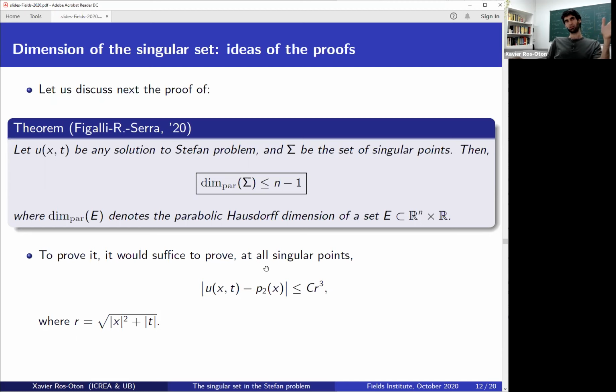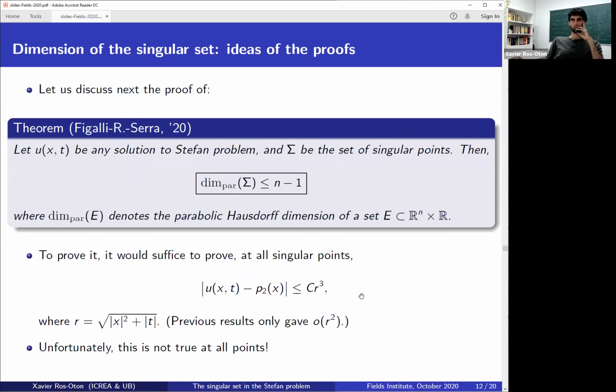So basically, the first observation that we had was, well, if we can prove a better expansion, in a sense, a better estimate for the convergence of blow-ups, then this might give us the estimate for the parabolic Hausdorff dimension. Okay, and then notice that here the previous results of Caffarelli and Monod and Blanchet give a small o of r squared. Okay, so the question is, well, can you improve this and get r cubed? Because the blow up is quadratic, small o of r squared is the first rate of convergence that is non-trivial in a sense. And then the question is, well, can you improve this to the r cube or not?